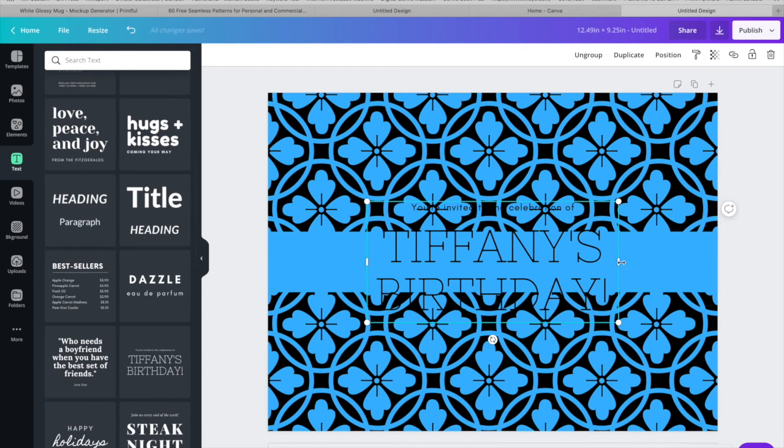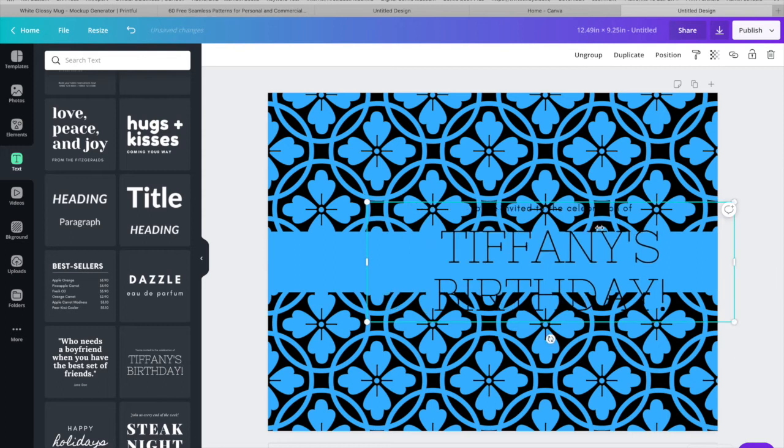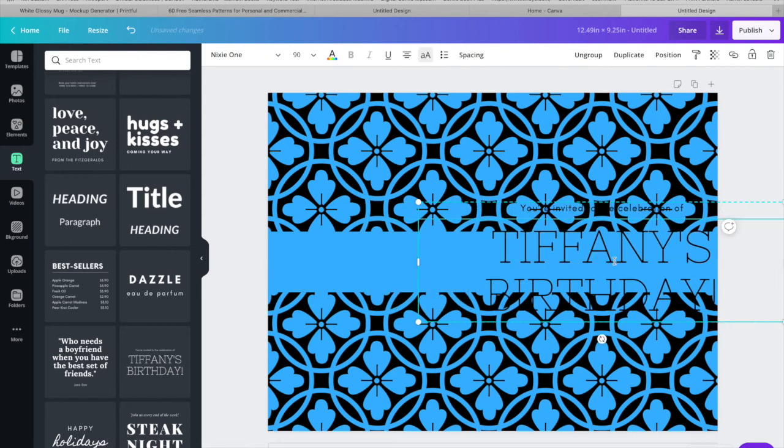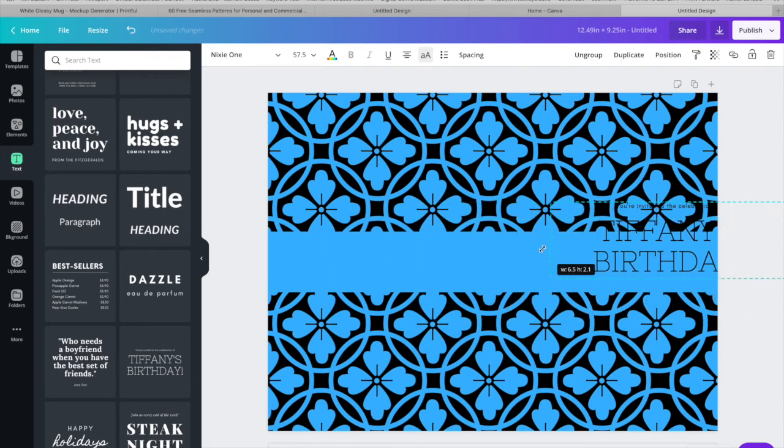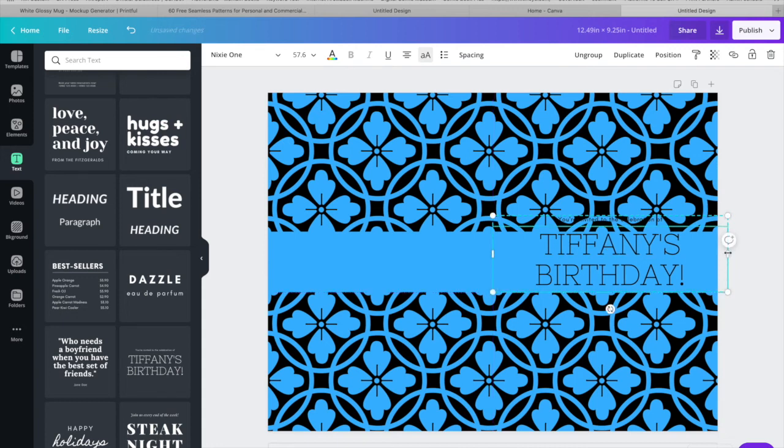Well, we're going to stretch it out a little bit here. Make it smaller. And then I wait till I see that it's kind of hitting that middle line. That's going to let me know that I'm pretty much going to be centered in this. So all I need to do is just bring this side in like so.